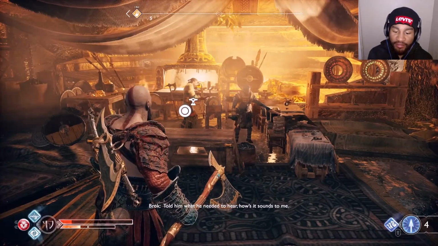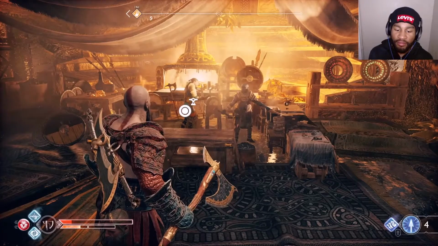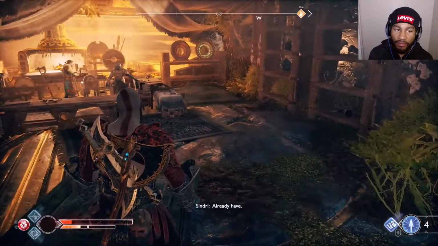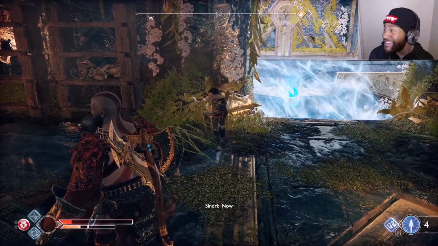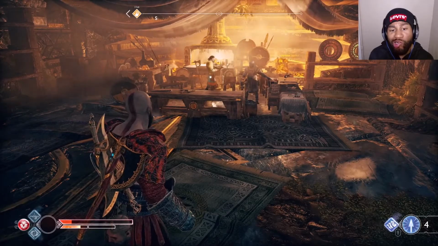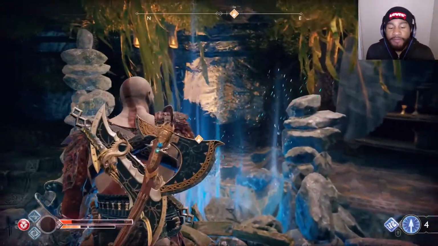Foolish. Told him what he needed to hear, how it sounds to me. Just the same. I'm sorry for how I spoke to you, Sindri. You forgive me? Already have. Like you said, it all worked out in the end. Let us get back to work before I get sentimental. Aww. Let's go. Let's jump to our death.